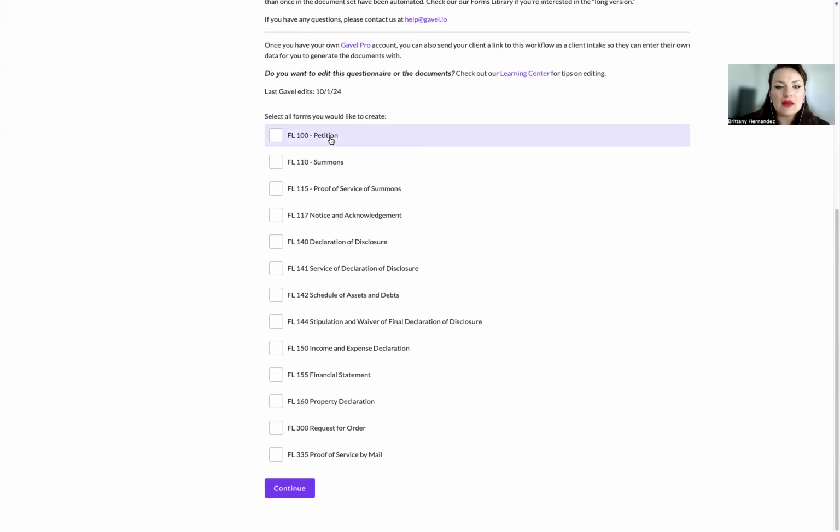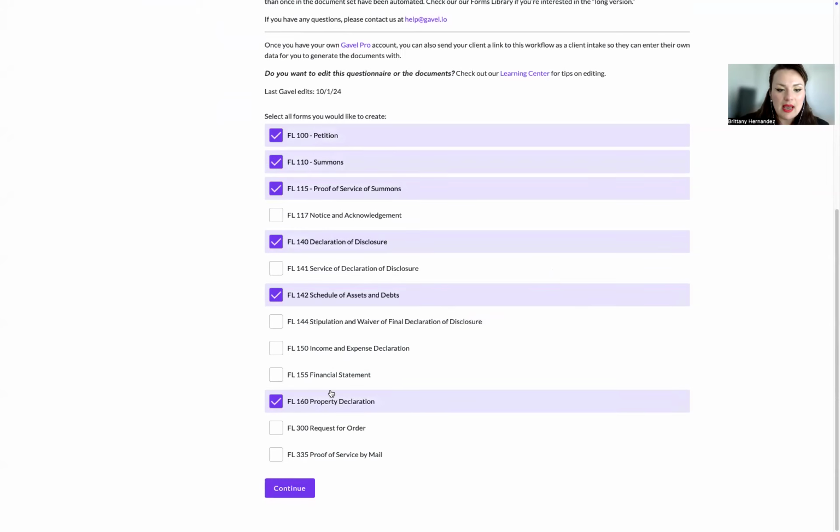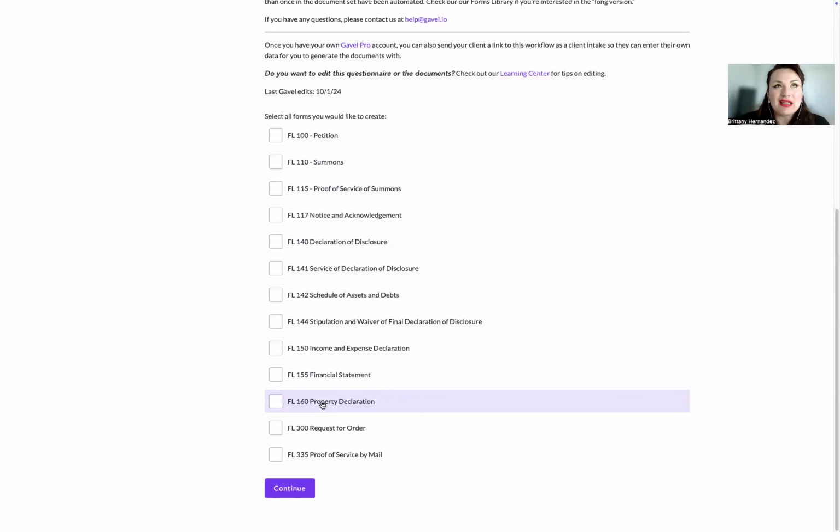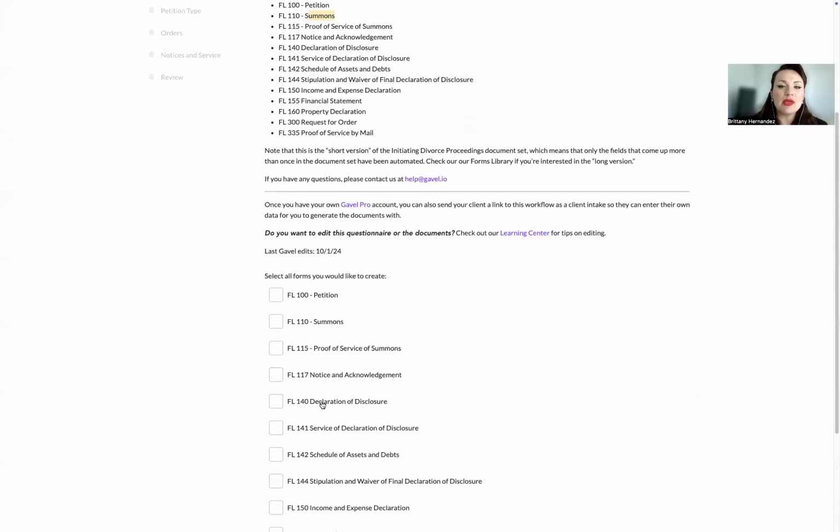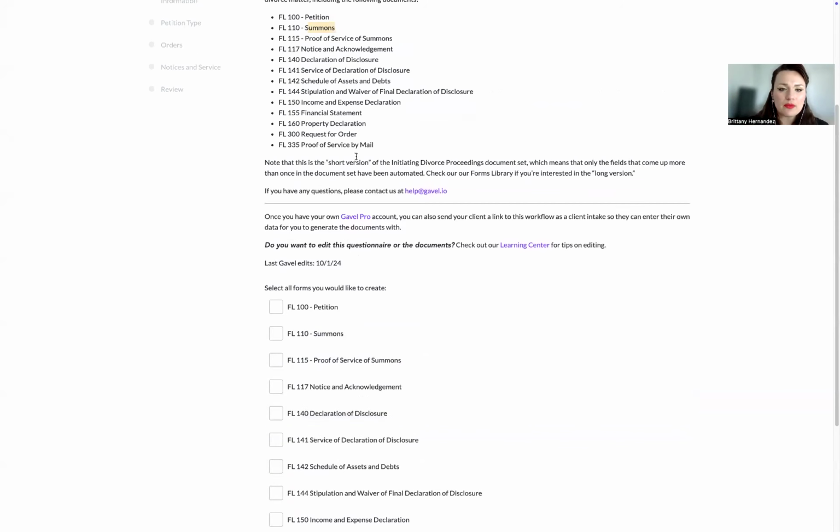So you can say, these are the forms that I want to create right now. You could have all of them, or just some of them if you don't need to prepare the entire thing right now. And because this is all within the same workflow, if you have the person's name and their date of birth and their address and all these different pieces showing up many different times across all of these documents, or if there are things that are conditional based on this information, that's all considered here as well. So I hope that answers the question.